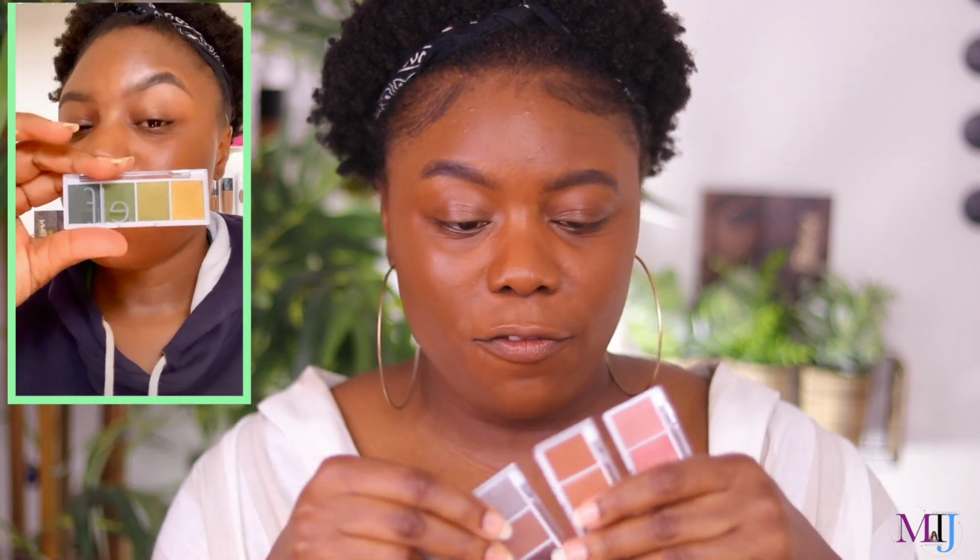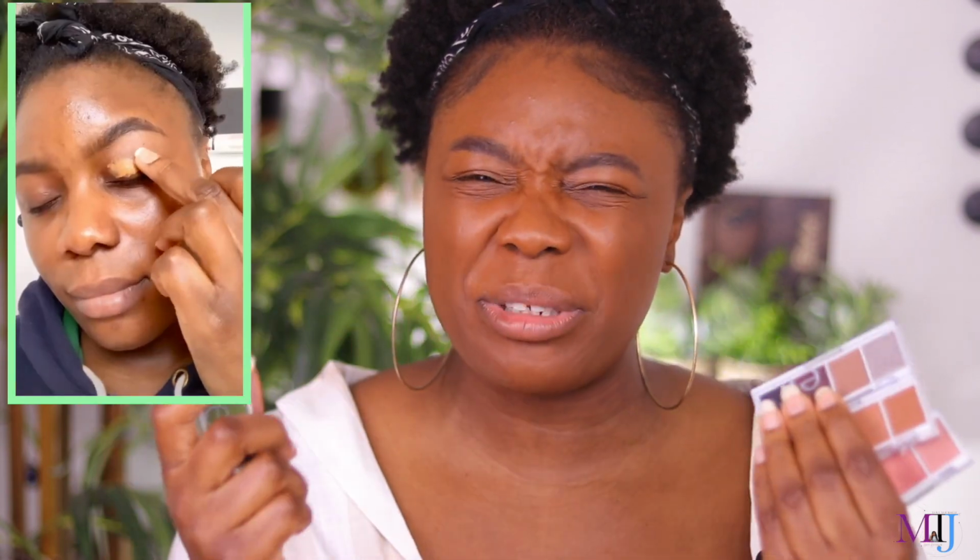Yeah, so I actually got 4, and these things are so little, they're so cute. I love cute little makeup products. I don't know why. Oh, I do know why, because if I am traveling and whatnot, I just want to be able to reach for the little things, so that way I don't take big items with me. I've done it before where I travelled and took big items with me and it just ended up costing me money to send it back to Australia and all that, and I don't want none of that, you know what I mean?